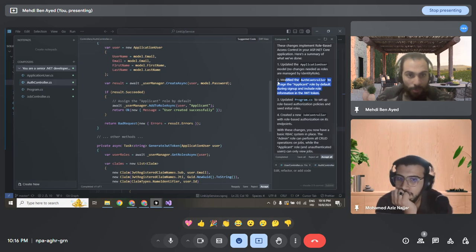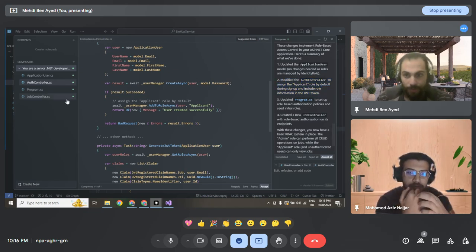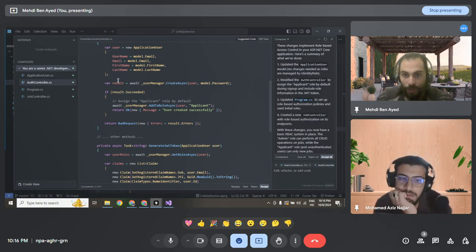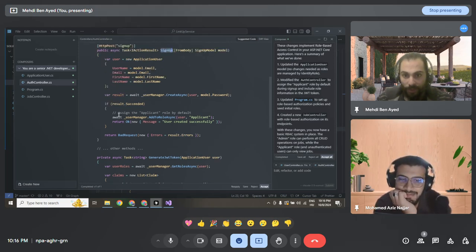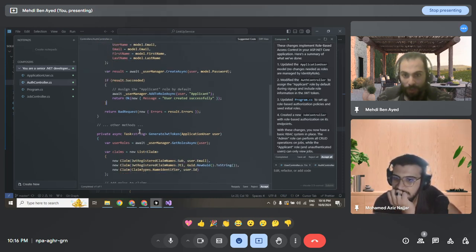Okay, and let's look at what changes it did in the auth controller. Here, whenever we do a sign up, the user manager adds to role user, the user that is created, it's adding an applicant role, and then it's returning.